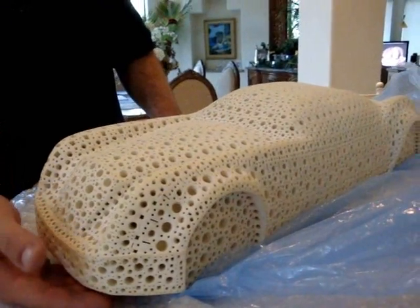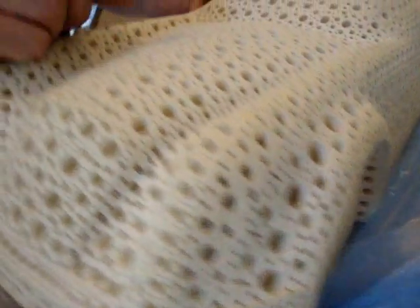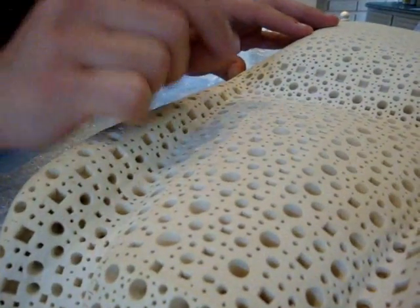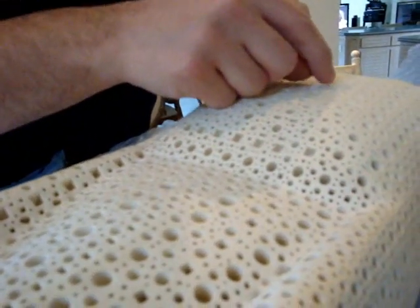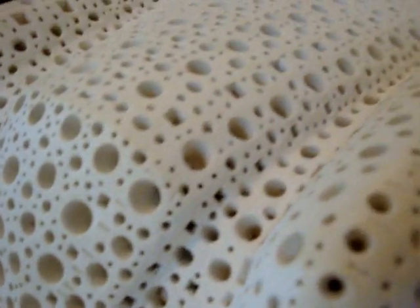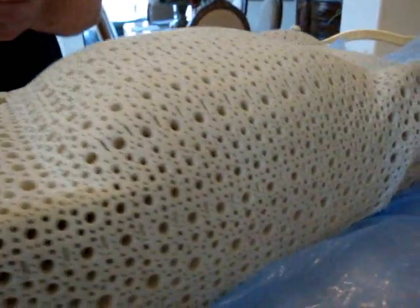So he was working off that, and when it was ready to be perforated, which is what I guess we can call this, he goes through every single hole by hand, and then he goes through them again, because when the clay is wet, the holes push each other, and they squish each other into not exactly circles, which is what he wants. He wants circles, and he wants squares, as perfect as possible, because he finds a certain language in them, and he has a whole philosophy behind this.